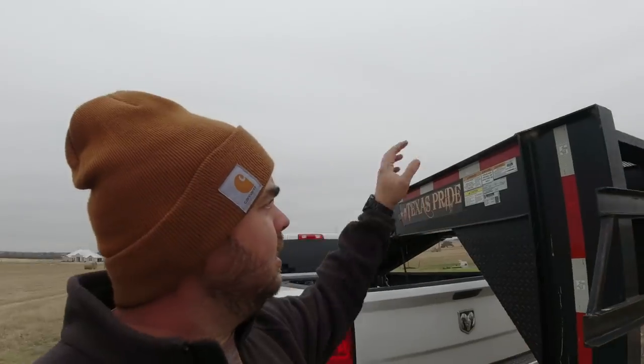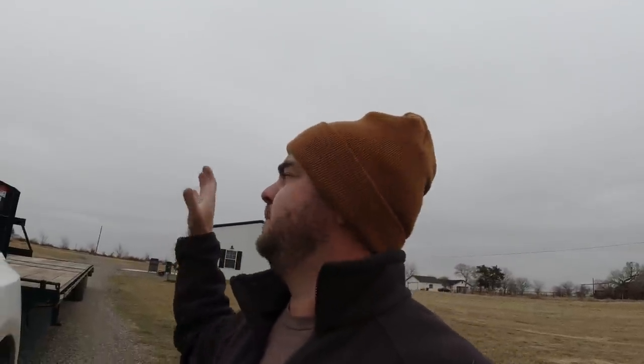I got the skid steer warming up right now. We're going to get 23 bales on here — that's a good amount — then take it to the scale, which is right down the road. We'll come back and unload them, then take the truck back down to the scale to get the empty weight, just so we can get a good average on 23 bales. It's a 40-foot trailer, the bales are 5 feet in diameter, so we'll fit 8 on each side. That 16 ought to give us a good average. We also want to see the pin weight and axle weight on the scale ticket. I changed my mind while talking — we're going to run to the scale real quick to see how the truck runs after I changed the filters.